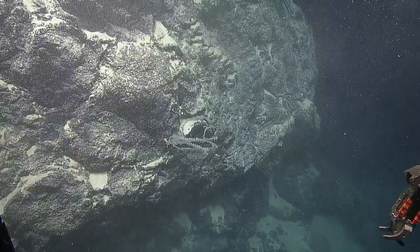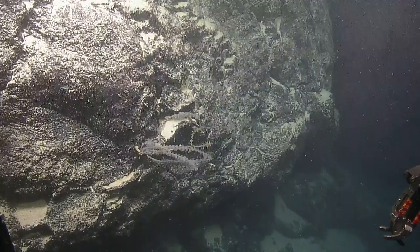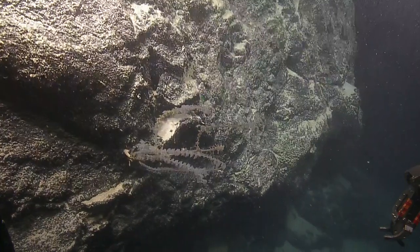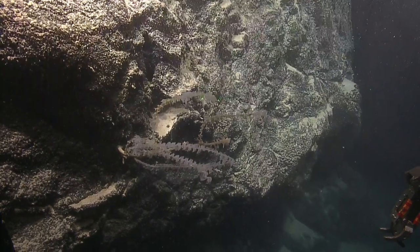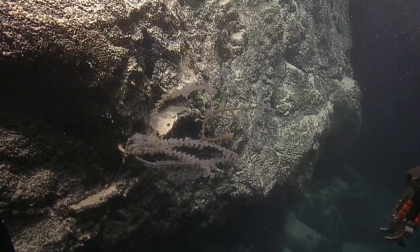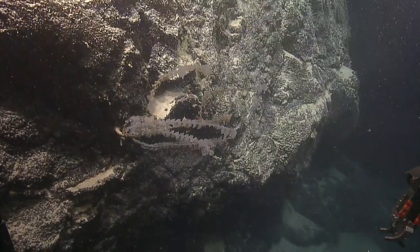Yeah, that's why I was saying don't use stick lock. When it goes wrong, it goes horribly wrong. Oh, Steve, can you remind us about this particular sponge and why it's of interest? Sometimes you have to free up your hands. Yeah, this is a type of glass sponge that we believe is in the family Feriidae. Okay, I'm perched. It has not been identified in this area beyond family.